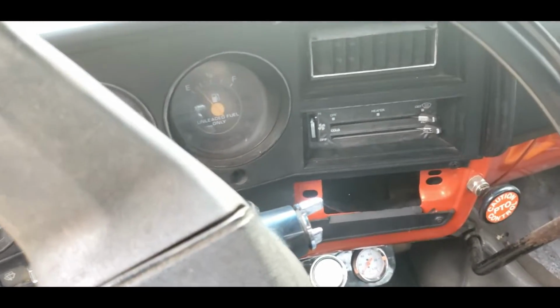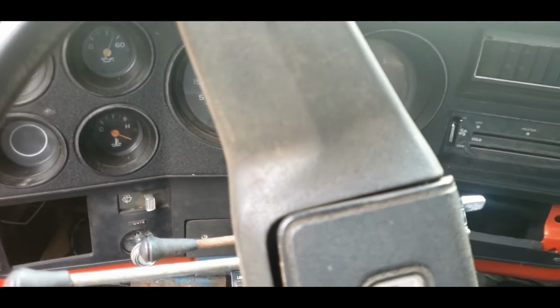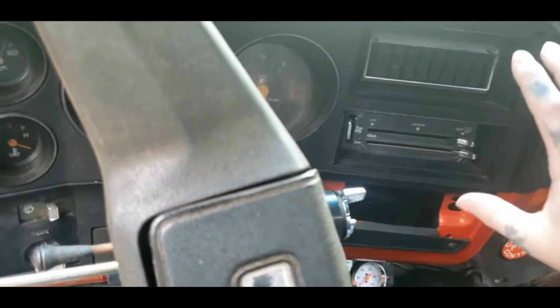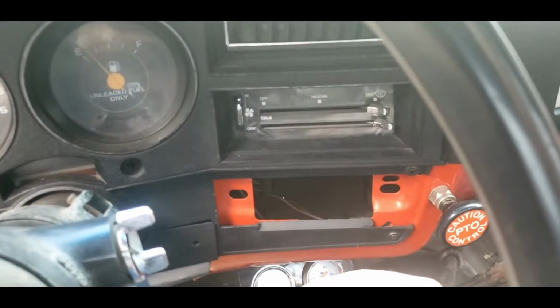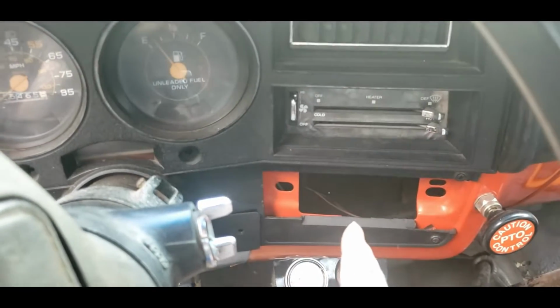So today's video is going to be installing a CD player into this C30, same thing as a C10, a K10, a K20. If you are a fan of the C10s, then you should know this is pretty much the same truck, just a bigger edition, you know, suspension and stuff. But what you want to do first is unhook your battery, because you don't want no sparks or anything.